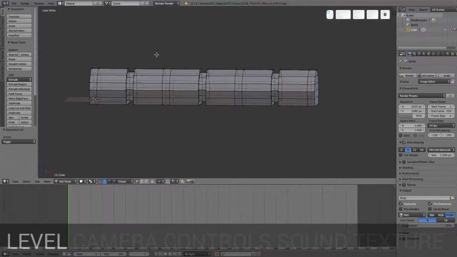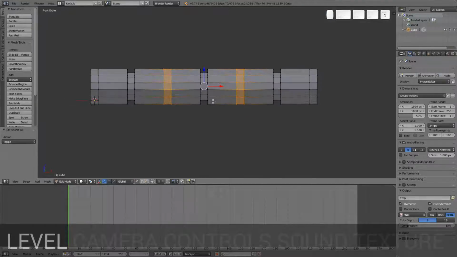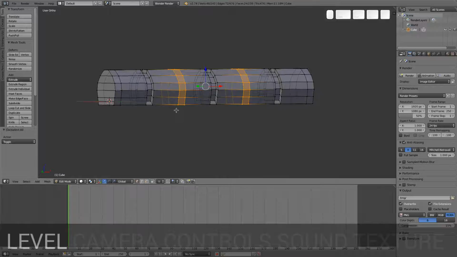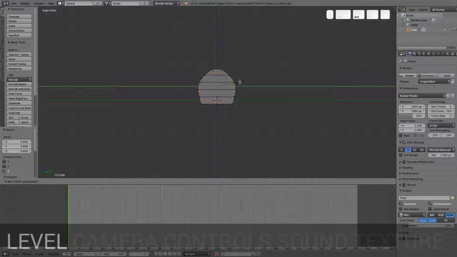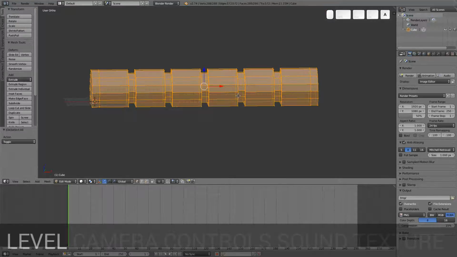And now let's do the same with the other middle parts. I selected them with gaps because otherwise we would also extrude and scale these parts. So again, extrude, confirm, scale Z and scale Y. Alright.